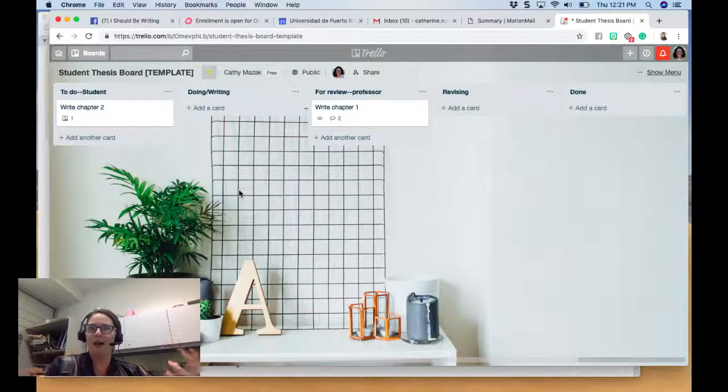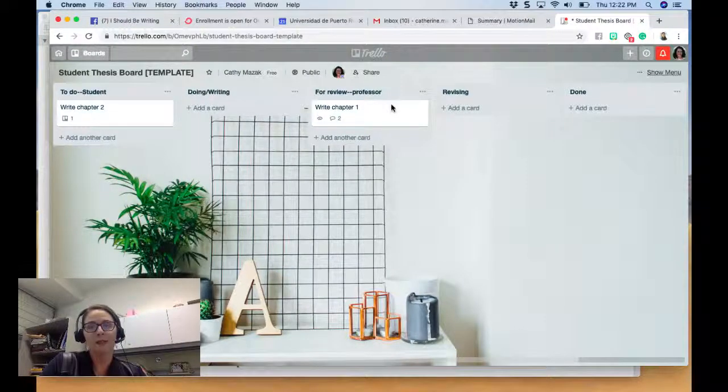So you would just be adding and taking away students to your team as they graduate, for example. You could totally do that with teams. In my understanding, teams are just a slightly slicker way of adding people to a board, of sharing a board with people. I hope that makes sense. Basically, the team would be having everybody on everybody else's board.